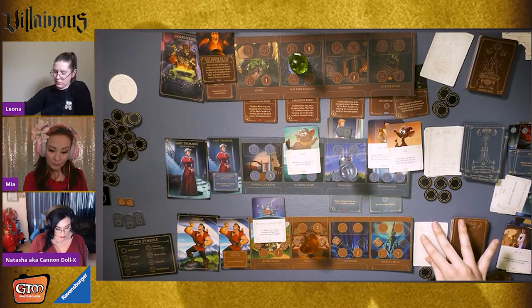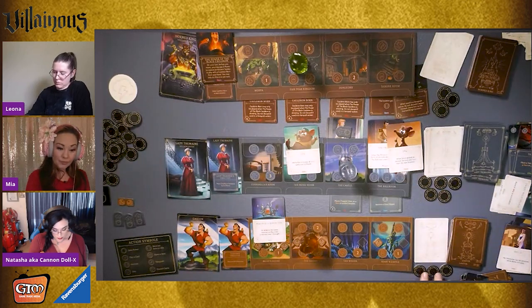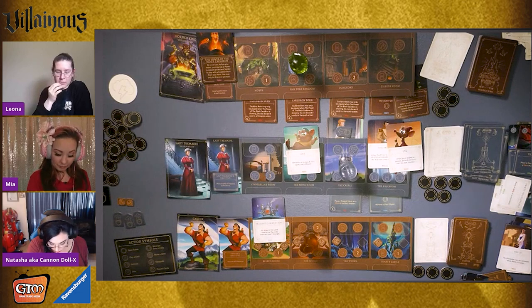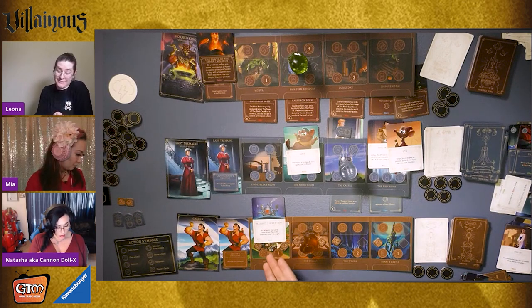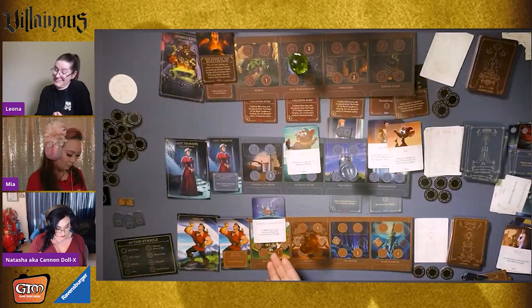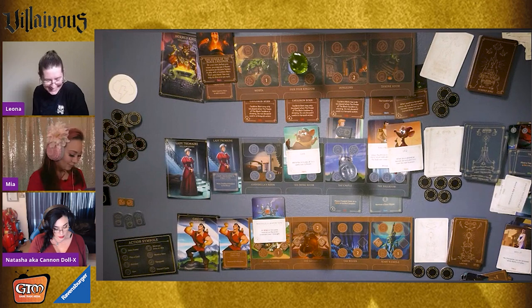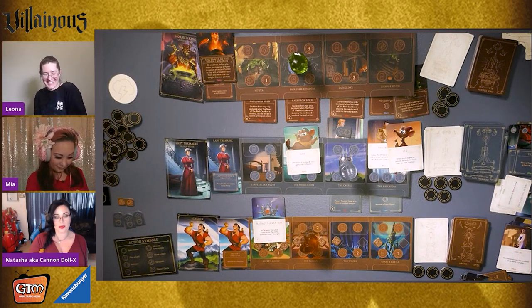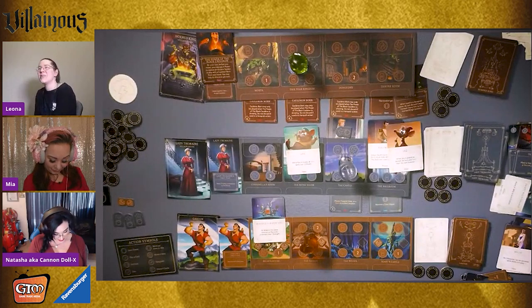I don't have that. Let's see. I've got play a card and then a vanquish, which... Ugh. Need to get some allies, man. I wasn't such a nice person. Might have more friends over here. The fool.